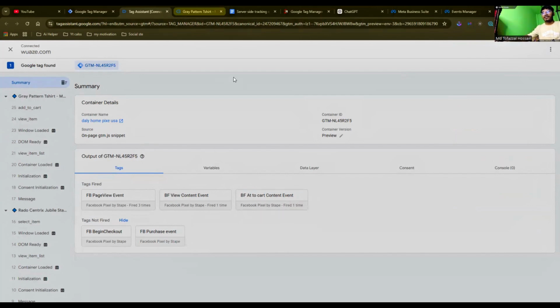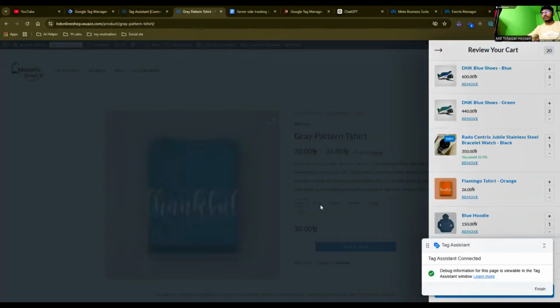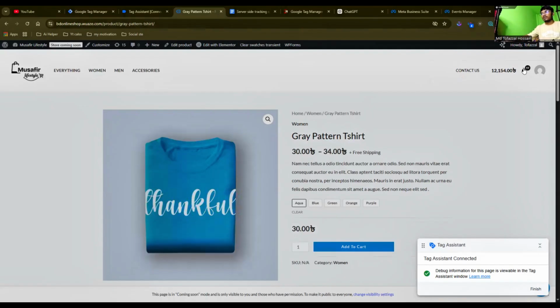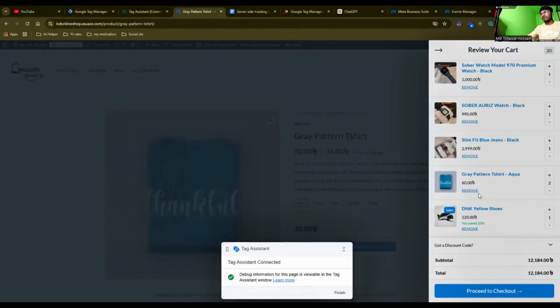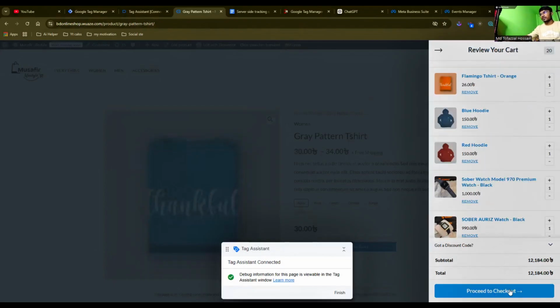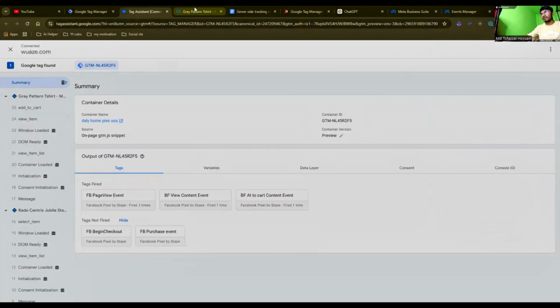So begin checkout. Okay, I'm going to check whether it's worked or not. If I press proceed to checkout, that means begin checkout, and I think it will be fired.